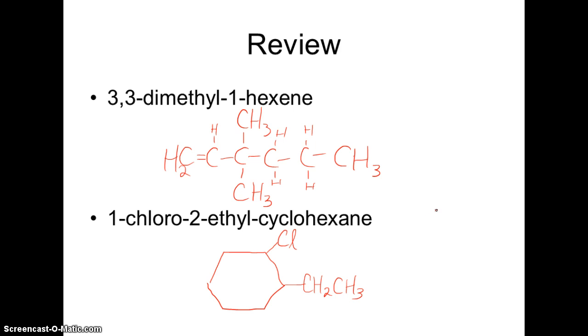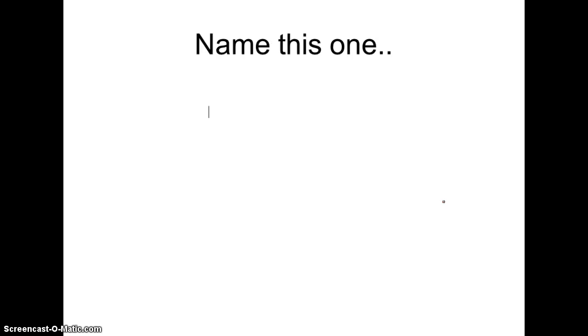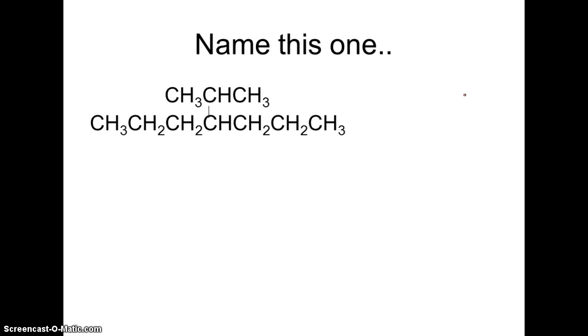Let's look at some new things today. Let's look at this as an example. We may want to try to name this compound by looking for that longest string of carbons. 1, 2, 3, 4, 5, 6, 7 carbons in a row. And that would give us a heptane structure. But let's look at this branch off of carbon number 4. There are 3 carbons in it. So I want to call it a propyl group.